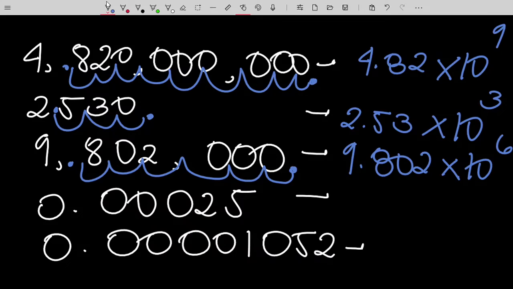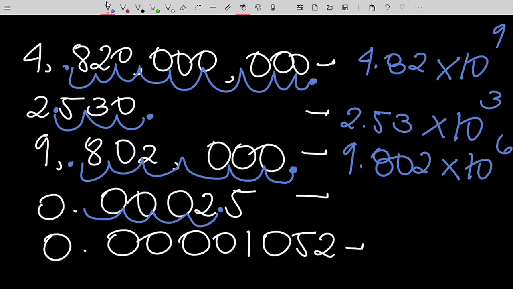Now let's look at the fourth example. We have 0.0025. We know here that we already have the decimal point, which is actually located here. Because the decimal is located on the left part of the value, we should move it in the right direction. Now let's try to move it and count how many digits it will pass by. 1, 2, 3, 4. Now we should stop here and place the decimal there.